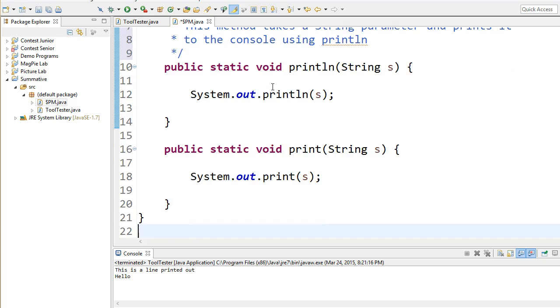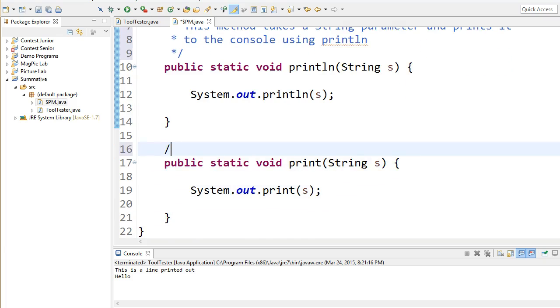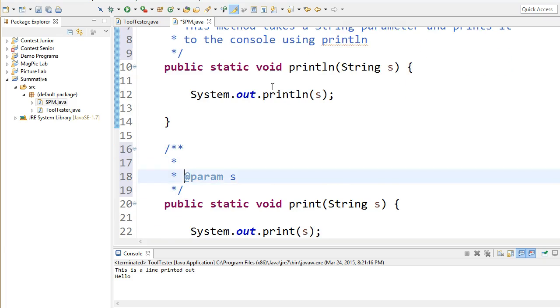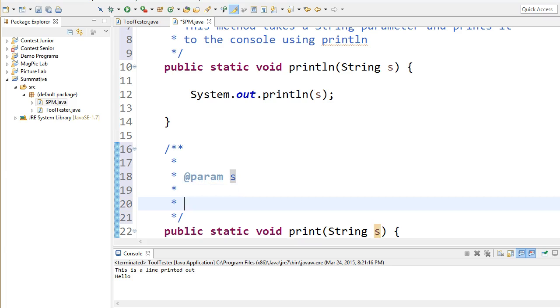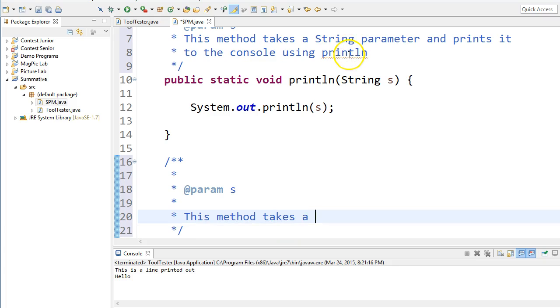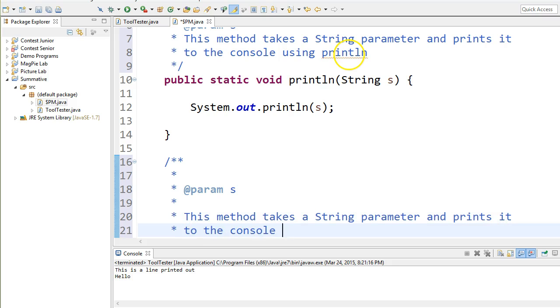Now I can come down to this method: this method takes a string parameter and prints it to the console using print.